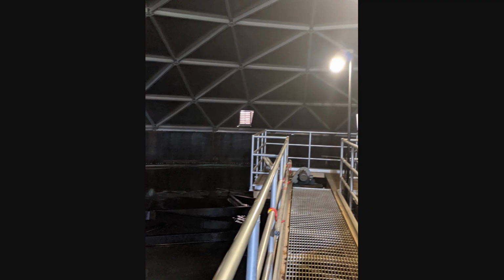Next we have the primary clarifiers. As you can probably imagine, it smells absolutely awful in here, which is why these are enclosed. We'll go into more detail about how these work once we get to the secondary clarifiers, which are identical but are outside. These remove organic solids, such as poop, from the water. These can remove grit too, but the grit removal is done before to keep it separated from the organic solids, since they are recycled and used to make fertilizer, and the grit is sent to the landfill.